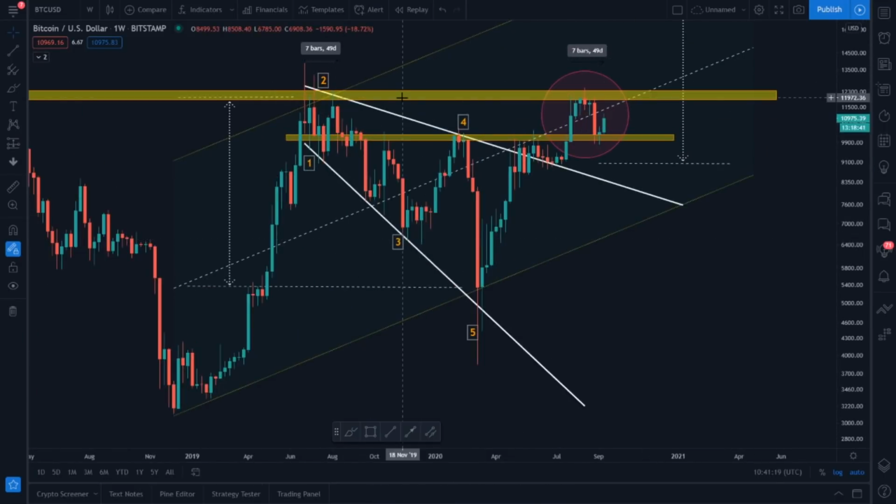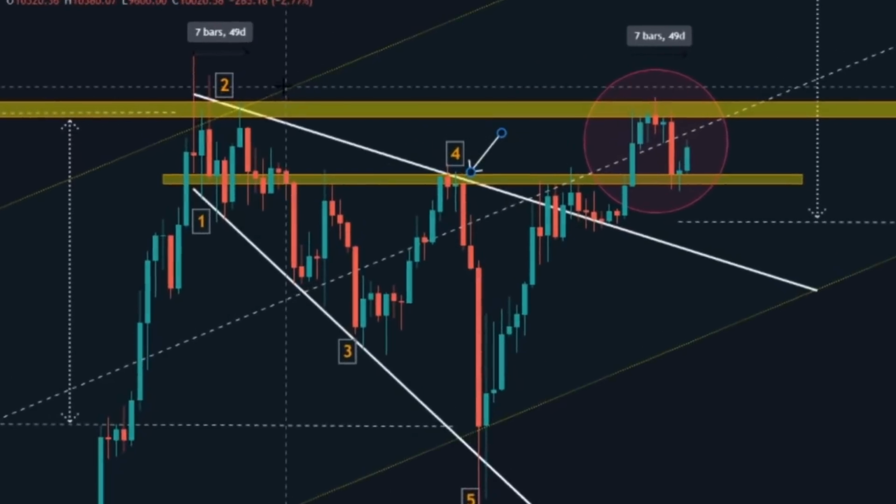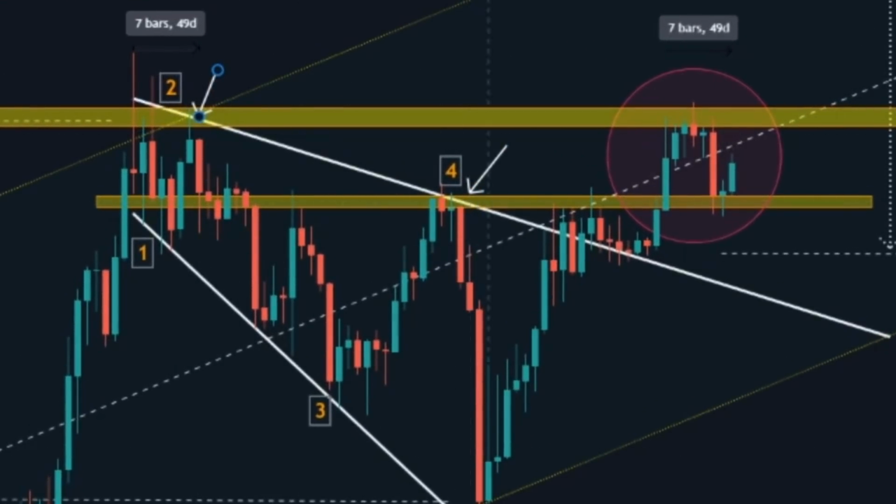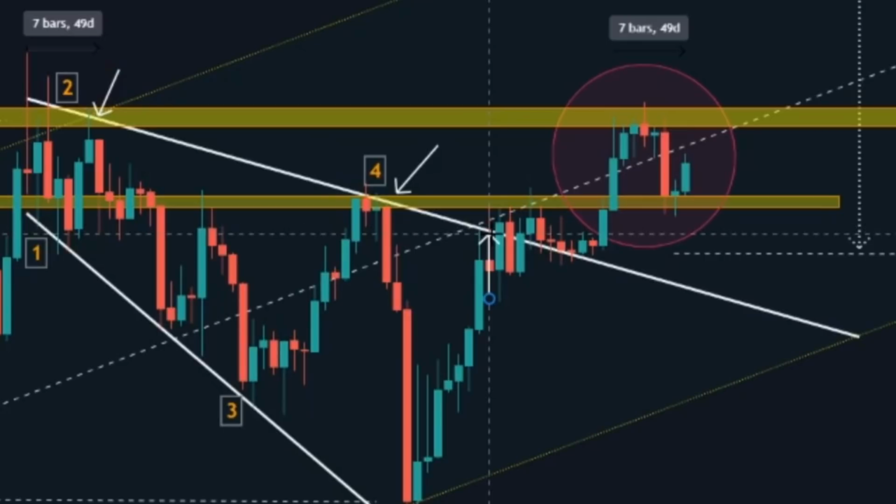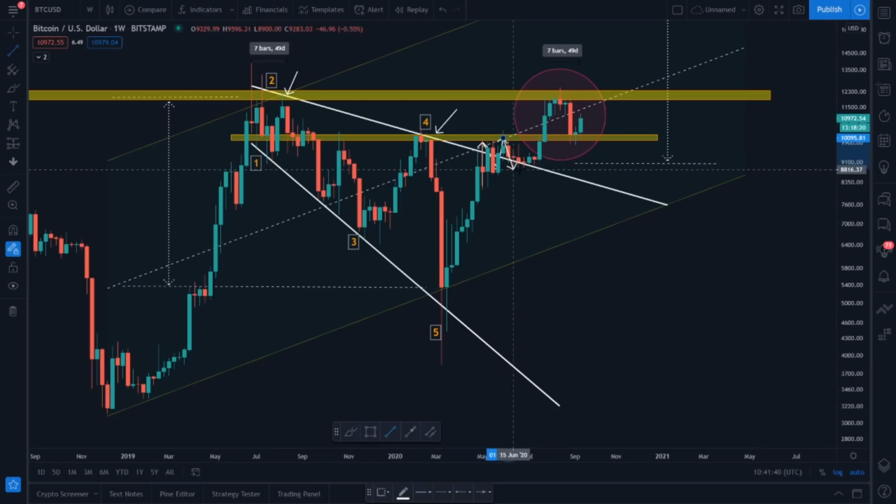I showed you around this 11,200, the upper line of the descending broadening wedge was acting as a resistance. If you look at this in a weekly time frame, you will notice that this descending broadening wedge did act as a resistance, right? The upper line. And after that, we had this correction. Now you can see when the price actually broke above it, we started consolidating, and this breakout turned out to be a fake out. Then price came back to find support at the upper line area of this descending broadening wedge, and then boom, we had this really nice pump towards this 12,400 area.